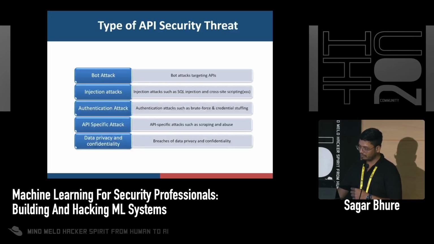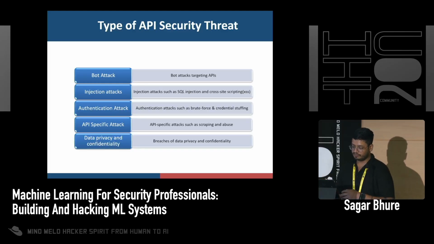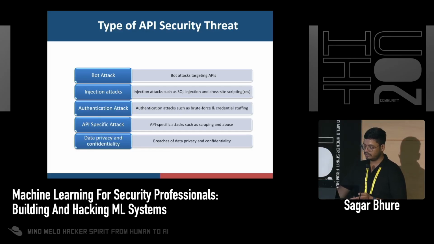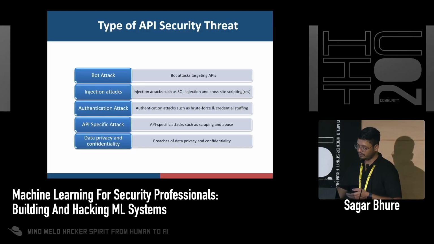Okay, there are types of API security attacks, which are bot attack, injection, authentication, and other forms of API attack. And API security is crucial for two main reasons. The first one being APIs often serve as gateways to sensitive data, and I read somewhere that 80% of the HTTP traffic these days is API traffic across the web. And there are a couple of specific types of attack.